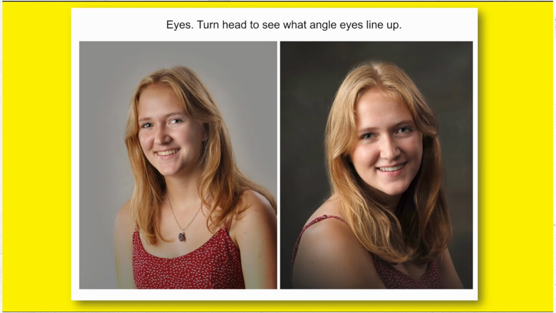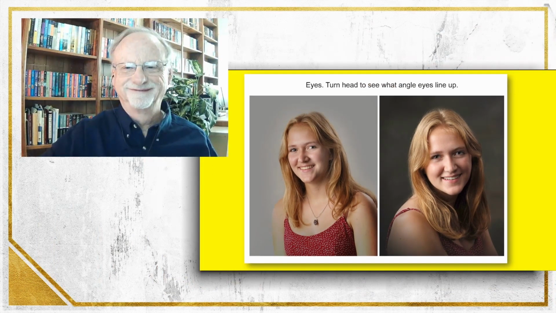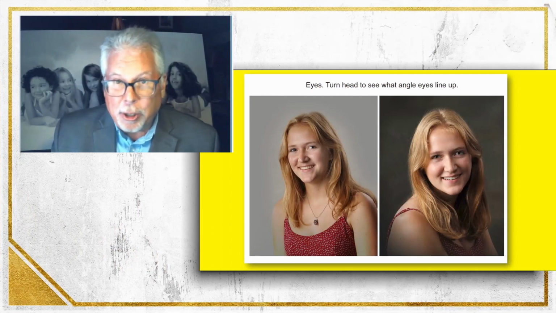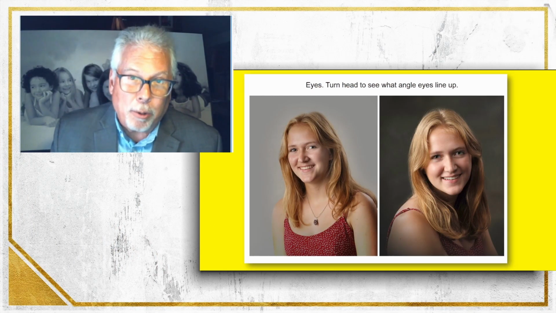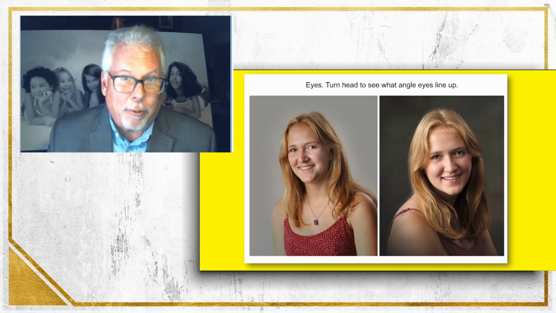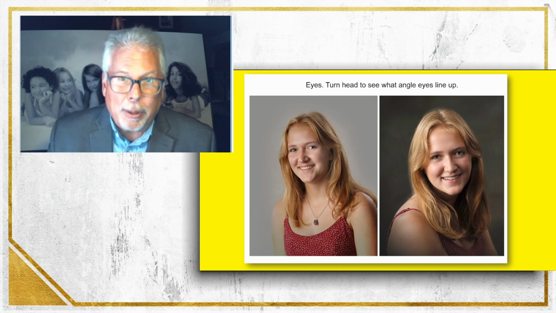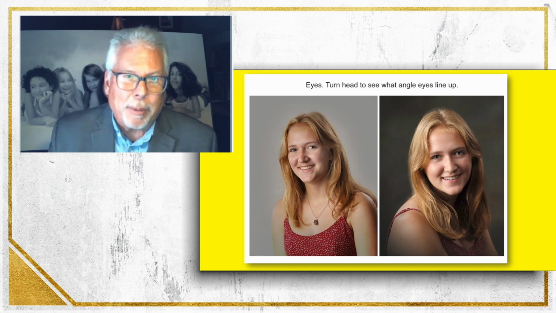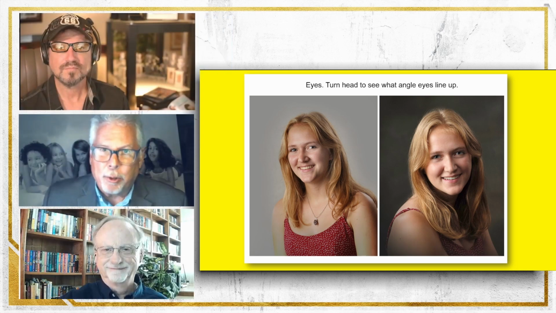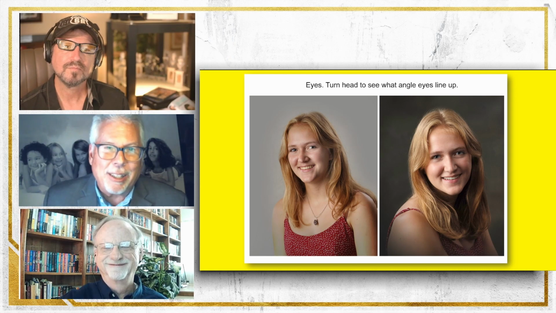I want to mention here, too, that this is easier to do, obviously, and to make corrections with an individual. If you get a family group of 10, you can still position people so that you're doing some corrective posing and positioning, but then your lighting is going to be the same, obviously, for all of those people in that group. So you could do this on individuals and couples. Once you get into 3, 4, 5 people, it becomes a little more of a challenge because you can't quite do all the corrections, but it still is important to do, and I still do it that way.